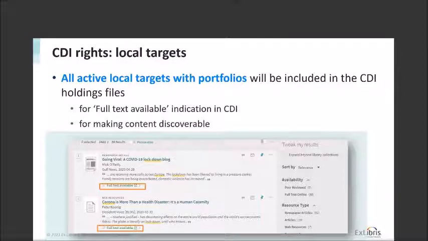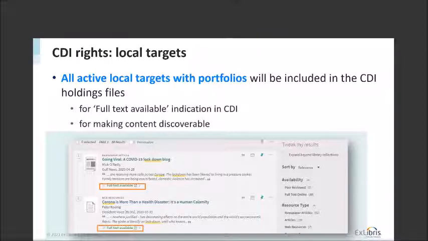Something else to keep in mind is that CDI rights also takes into account any local targets that you've created. So when we talk about all active content in SFX becoming available for full text in CDI, we also talk about local targets. Any local target you've created with portfolios is included in the CDI holdings file as part of the CDI export and will be taken into account for the full text available indication in CDI, and also for making content discoverable.